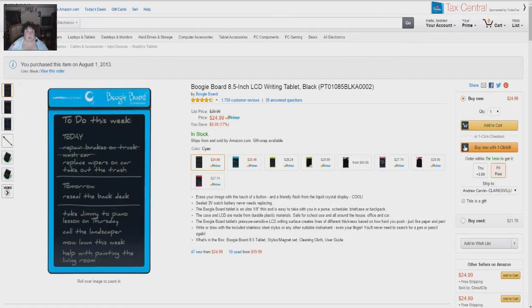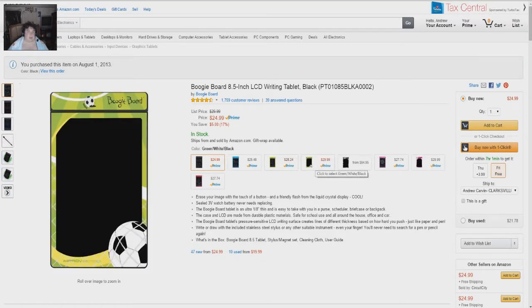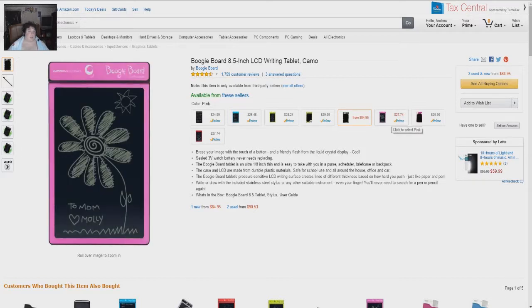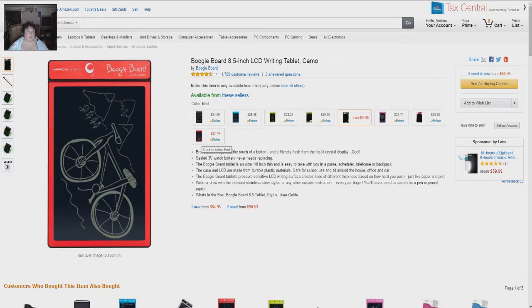But you can get black, you can get blue. That's the color that I got my dad, Min. You can get a neon green. You can get neon green with a soccer ball on it. This one, the camouflage one, apparently is in very high demand. Because, well, look at it. Okay, it's not even available, but from 30 third-party sellers, it's like $84.95. So apparently there's a really high demand for camouflage Boogie Boards. Here's a pink one. This is the pink one that I got my wife. This is another pink one with flowers on it. And this is an orange reddish one.